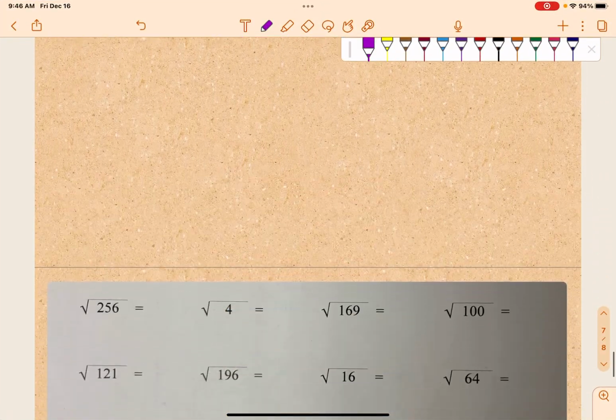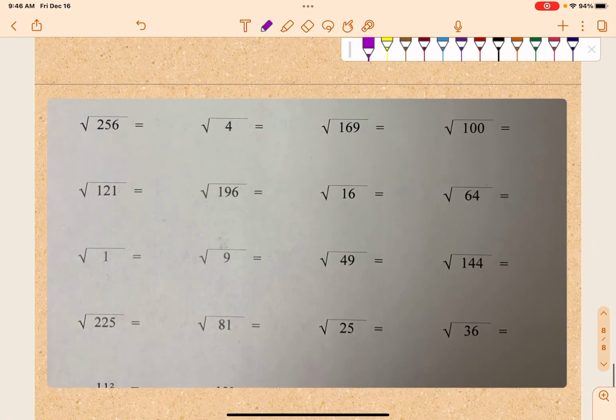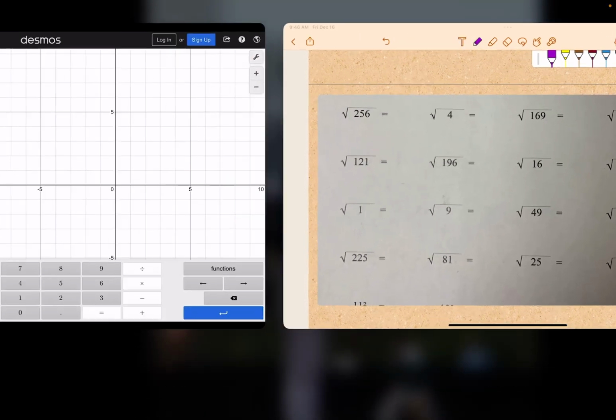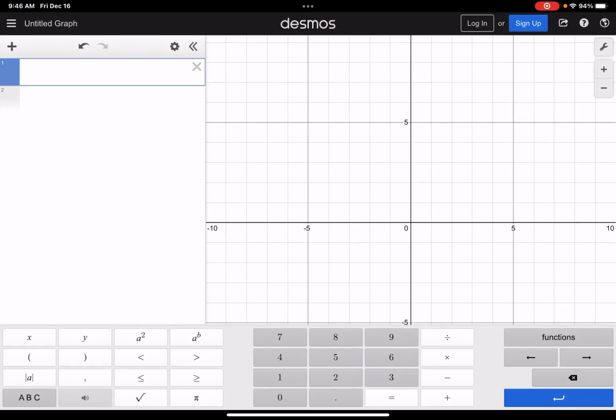Okay, so whenever you see these, you have 2 choices then. Like the first one's the square root of 256. So if you're not sure what number times itself gives you 256, then you can go back to Desmos and do your square root of 256, might help. There we go. You could say it's 16 times 16. Now, when we work together, we are going to make a list of perfect squares, so it might help you a little bit to be able to work backwards, but just kind of keep that in mind. I think most of the ones you're going to see, at least at the very beginning, are going to be ones that give you whole number answers.